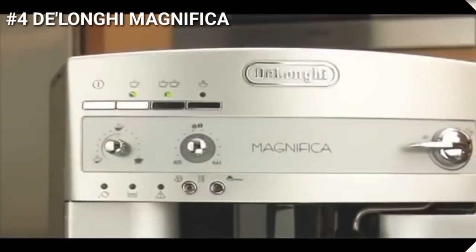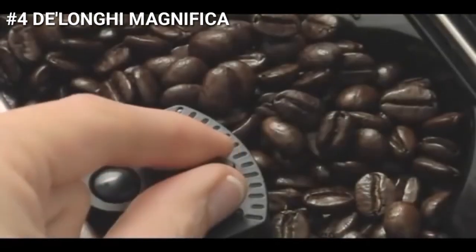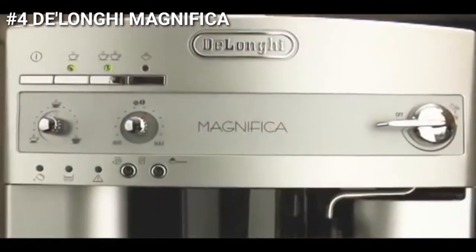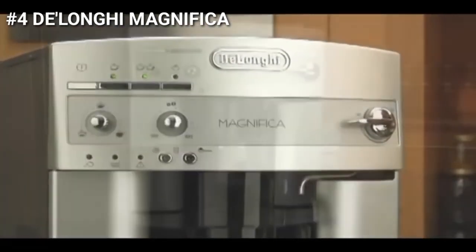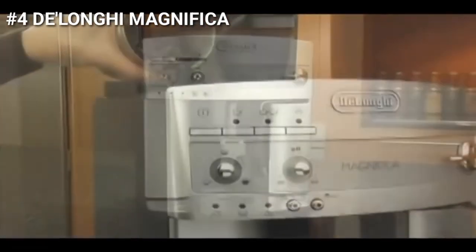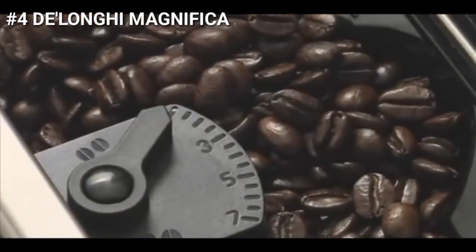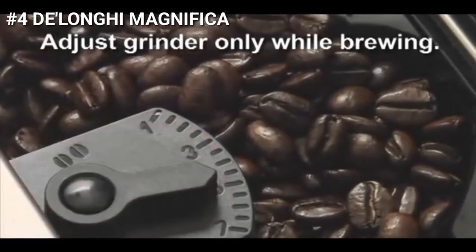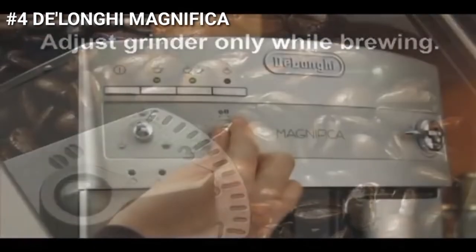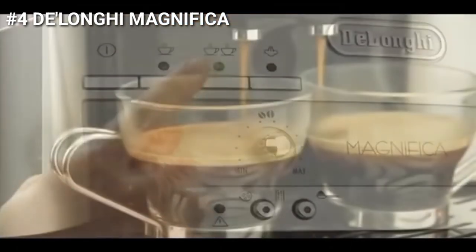Next, the DeLonghi Magnifica Super Automatic Espresso and Coffee Machine is also ideal for large offices. With its sleek Italian design, patented frothing system, and built-in professional quality grinder, this machine is an incredible combination of style and performance. It all starts with the beans — the integrated conical burr grinder gives you the freshest taste possible. Since what you grind is what you brew, choose the settings you want, then brew instantly for exquisite crema and unsurpassable flavor.